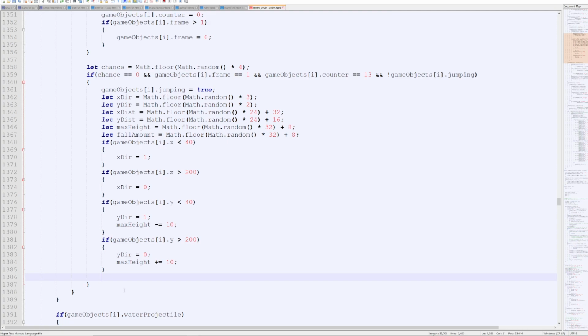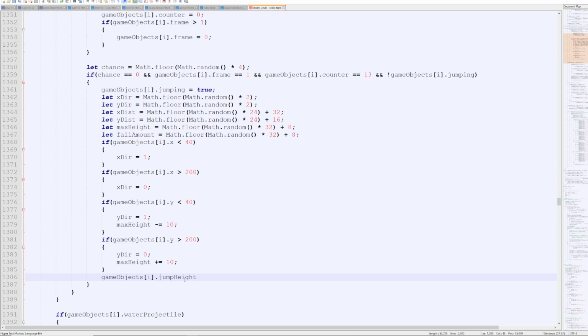So here we got all these variables, and now we want them to be applied to our current object. So here we're going to say game objects at I dot, I'm just going to copy this again because I'm going to be using it a whole lot. Jump height. Now we may not have these variables already defined, so we'll have to look at that.